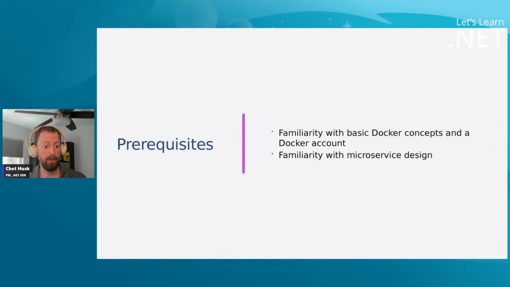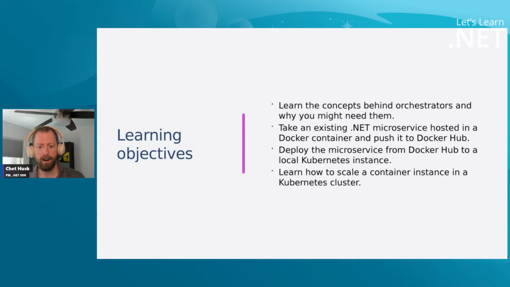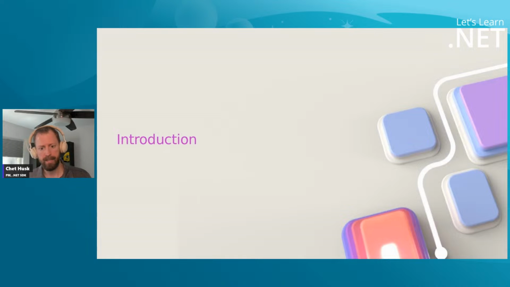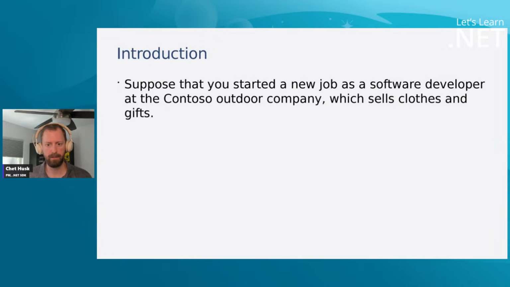We just covered most of the prerequisites here, and especially the second one: now that we've been through the past hour and change, you're all familiar with microservice designs. We are going to build on what we just did. We're going to push our images to Docker Hub, which we did a little earlier, but I'll touch on again. Then we're going to use those publicly available images to build a Kubernetes cluster, and show some of the cool things that a Kubernetes cluster specifically gets you.